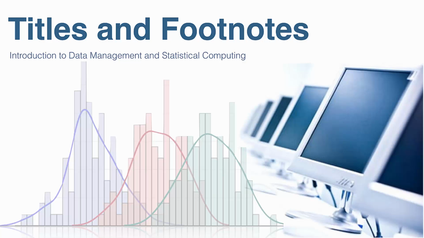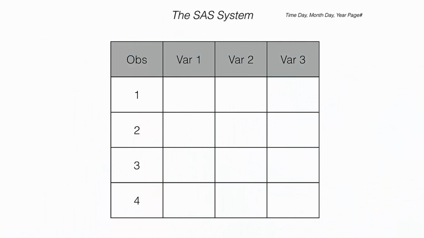In this lesson, you will learn how to specify titles and footnotes, change titles and footnotes, and delete titles and footnotes. Perhaps you've already noticed that by default, all the reports you create using SAS include the title, The SAS System, centered at the top of the report. And in certain file formats, there's a date timestamp and a page number in the top right-hand corner of the report.